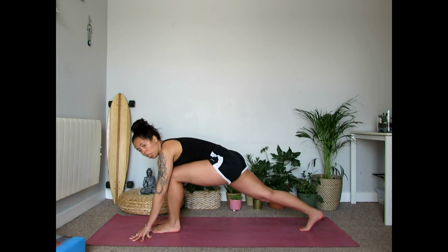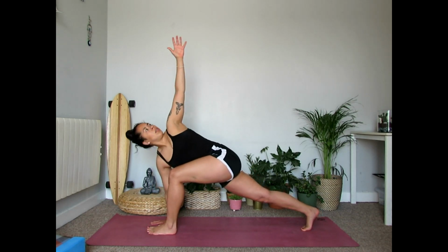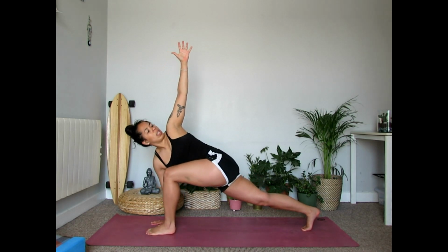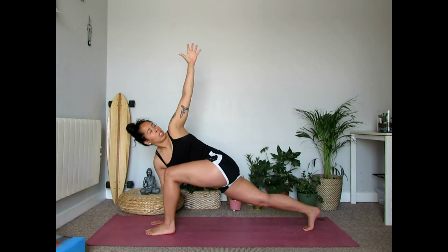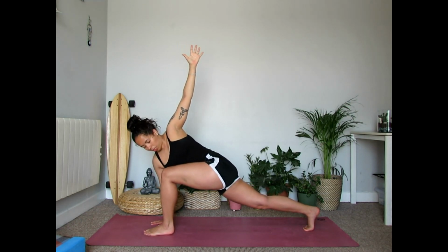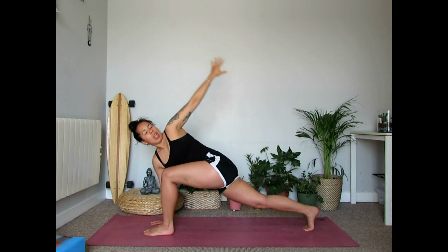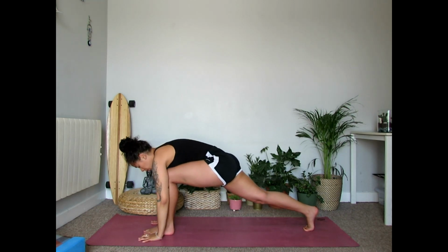As you exhale, you're going to turn your body towards the front edge of the mat. Place your right hand on the floor, and as you inhale, you open the chest, lifting that left arm up towards the ceiling. Make sure you're still sinking the hips down. Left heel is in line with left knee. One more inhale here. Exhale, place the left foot on the floor.